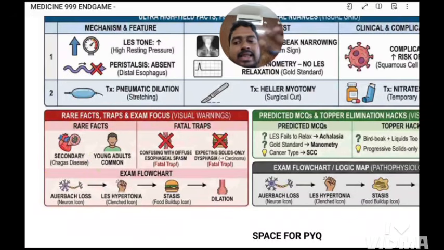Next, Achalasia cardia is more common in young adults. Now you shouldn't confuse this. One of the closest differential diagnoses is diffuse esophageal spasm. So this is a spasmodic condition, whereas in Achalasia cardia the lower esophageal sphincter tone is increased. So you have to differentiate these both. Next, you will expect only solid food dysphagia, but no, if it is solid-only dysphagia, it is actually carcinoma. Solid plus liquid both, then in the exams it is equal to Achalasia cardia. So things are simple. Auerbach's plexus, that is myenteric plexus loss, leads to lower esophageal sphincter hypertonia, leads to stasis of food, and then below the segment there is dilatation.